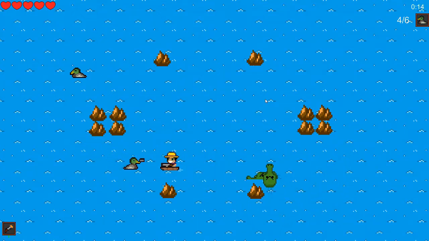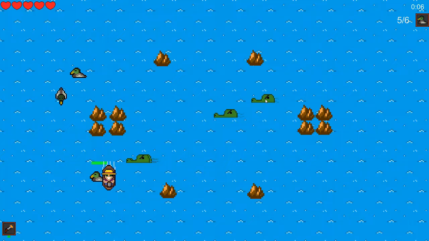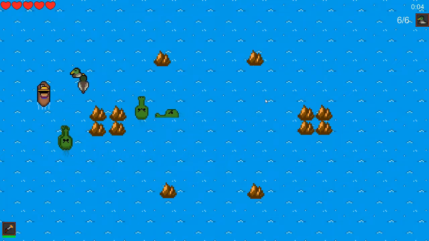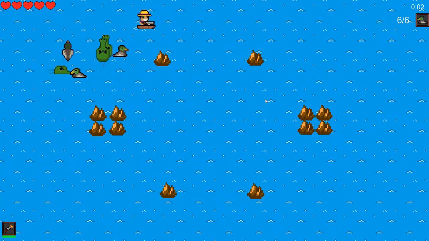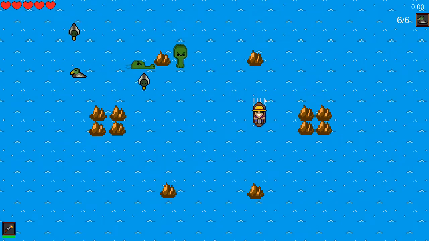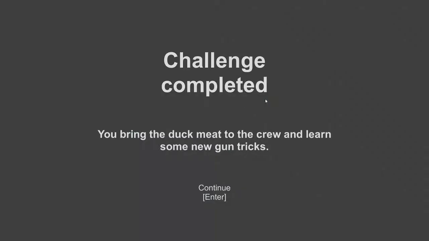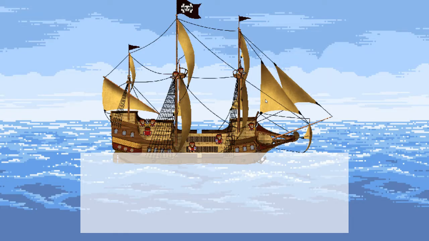But the cooldown on the duck killing is... I think I can shoot faster than I could swing my sword, which for an 18th century musket feels odd. Oh, you've got the right number of ducks. Okay, cool, I can just run away then. But there are still ducks left for the crocodiles, so everyone's happy. Yeah, exactly. Everything's fine. So I learned some new gun tricks.